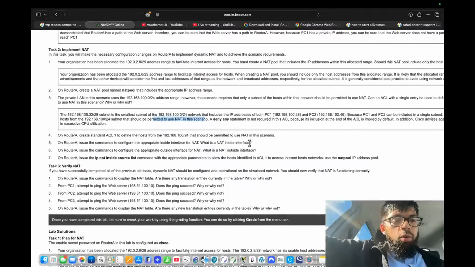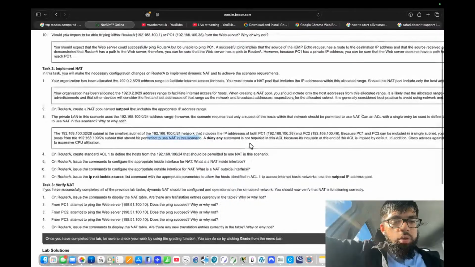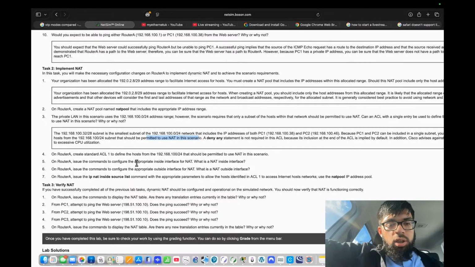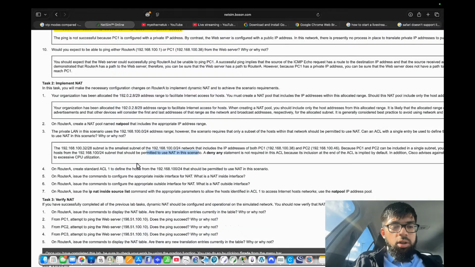So number 4, on RouterA, create a standard ACL 1 to define the hosts from the 192.168.100.0/24 network that should be permitted to use NAT in the scenario.